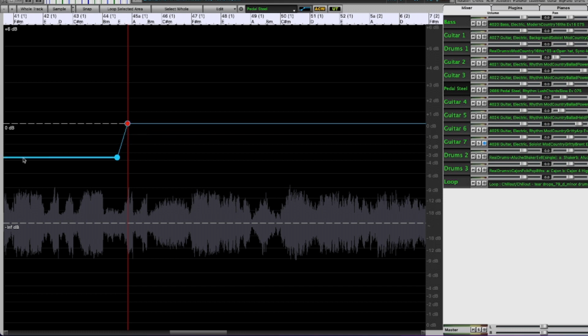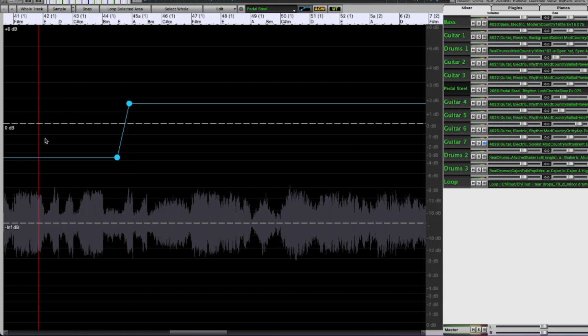then I can move this up, and now you can see that everything that is playing at this point is quieter. -3.62 decibels to be exact. But then here it moves up to 0 decibels. And maybe I'll even bump it up a little beyond that. All right, so now I'm going to listen to it. It might be a little jumbled because we still have all of those other guitars in there as well. But let's see how that sounds now.